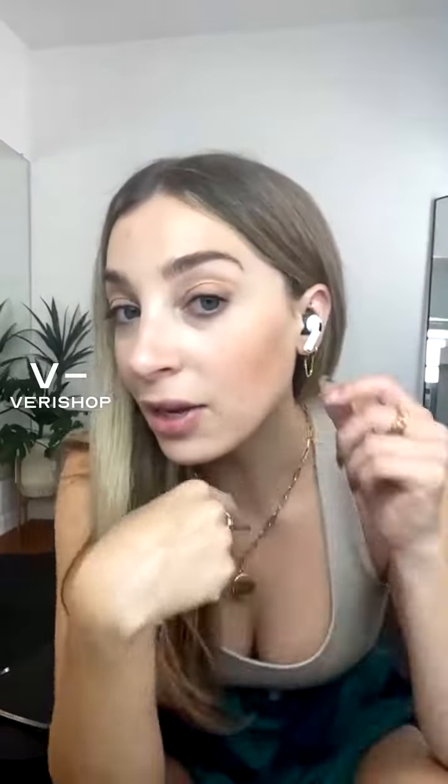These are the double chain huggie hoops — I literally have not taken off the jewelry I'm going to show you guys, except for the necklace. All of this has been great to work out in, it's been totally fine. Obviously you're not sweating profusely in Pilates unless you're doing an intense cardio class — if you're taking my cardio class you're probably sweating — but the jewelry is amazing to wear during class.